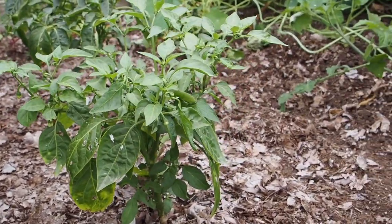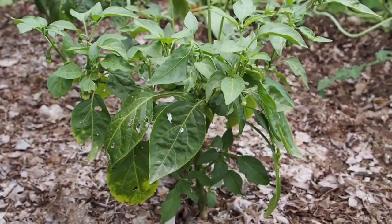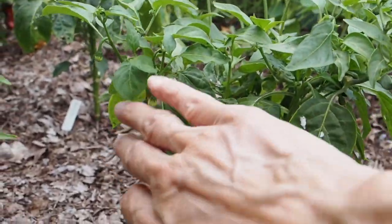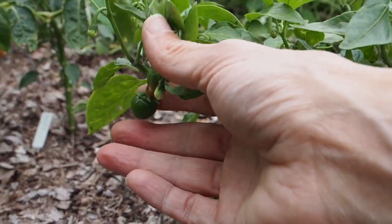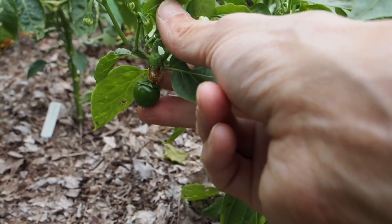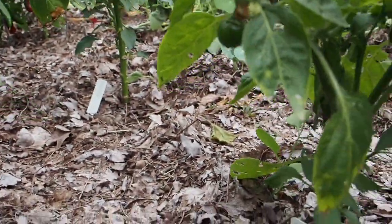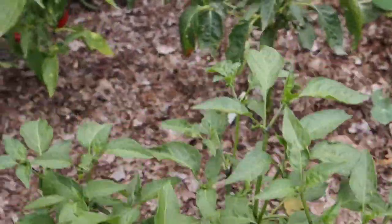Next to that I've got the orange spice jalapeño. I haven't grown any of these varieties before so these are all new to me. This one has only one pod set so far and it's looking pretty round — I'm not sure if that's what it's supposed to look like, but it's a pretty round-looking pepper. I don't think there are any more hiding in there, so not very productive so far.